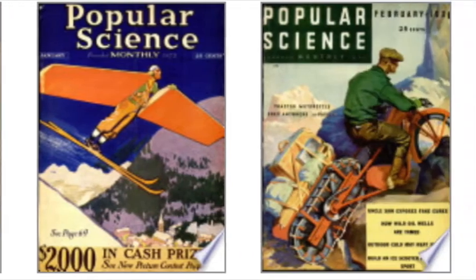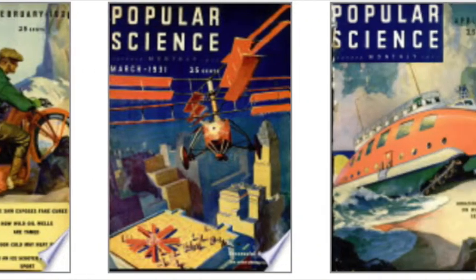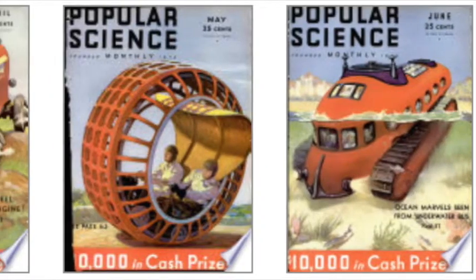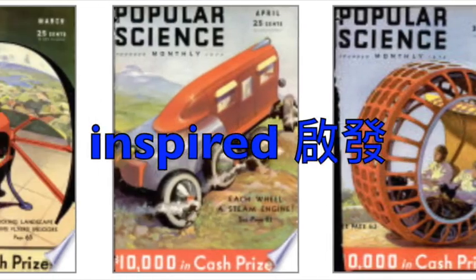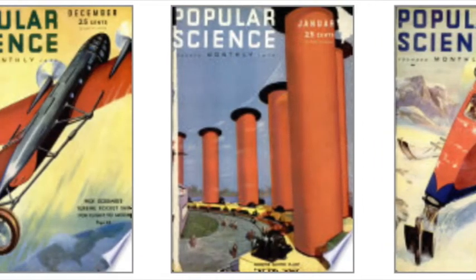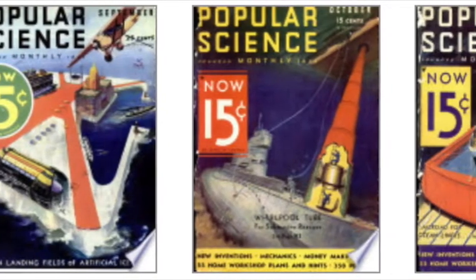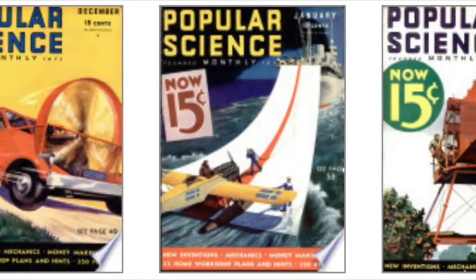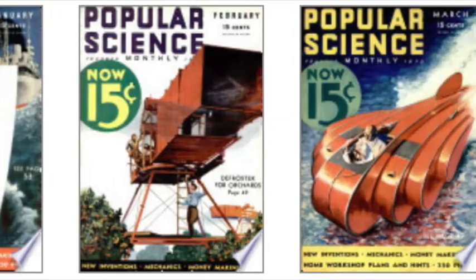Next time you're glancing at a wristwatch, chopping fruit, or parking a car, I hope you might yourself be inspired to turn the pages of a classic issue of Popular Science. You'll find all the issues from 1925 to 2009 in Google's magazine archive.